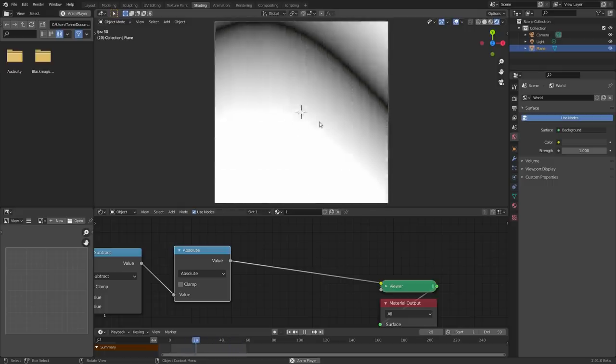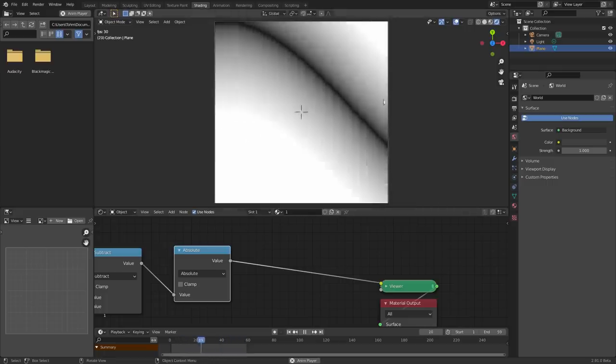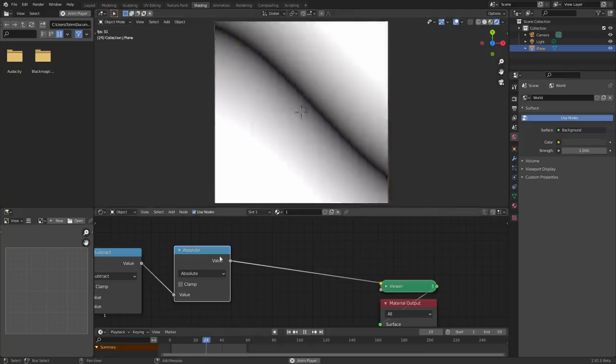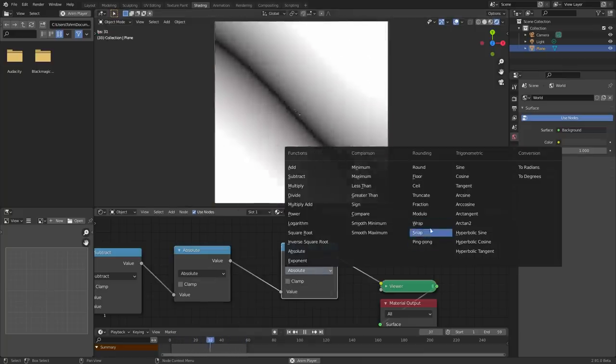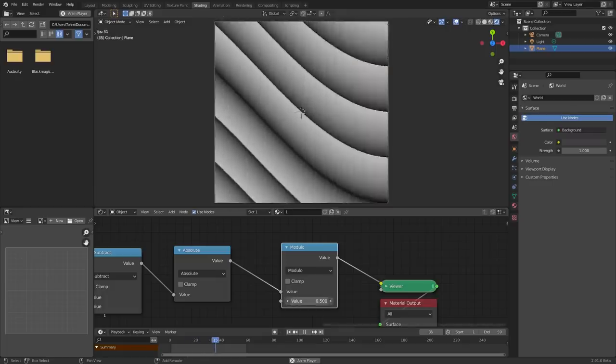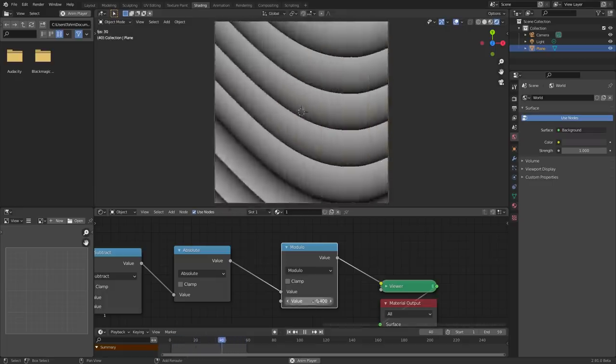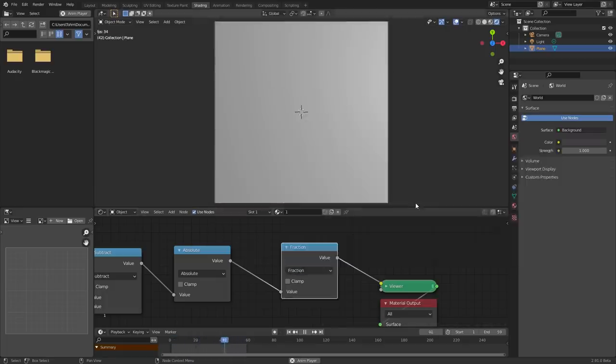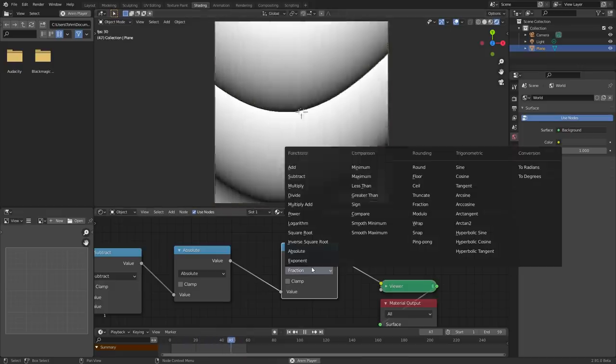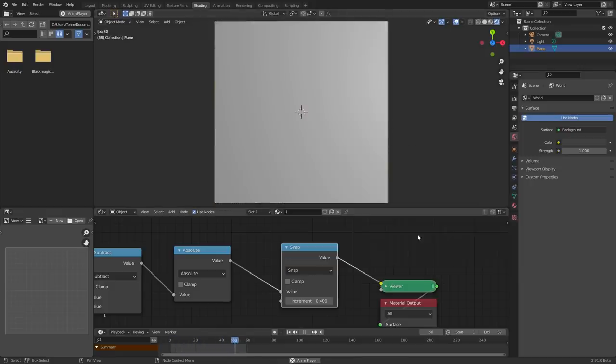Don't worry about that. That's a bit of differential geometry. Point is, we have this gradient, and with a single node, something like, I mean, this isn't what I did, but with modulo, you can get very cool looking results where it kind of does rounding. Same thing with fraction once it loads. I think what I ended up using was snap.